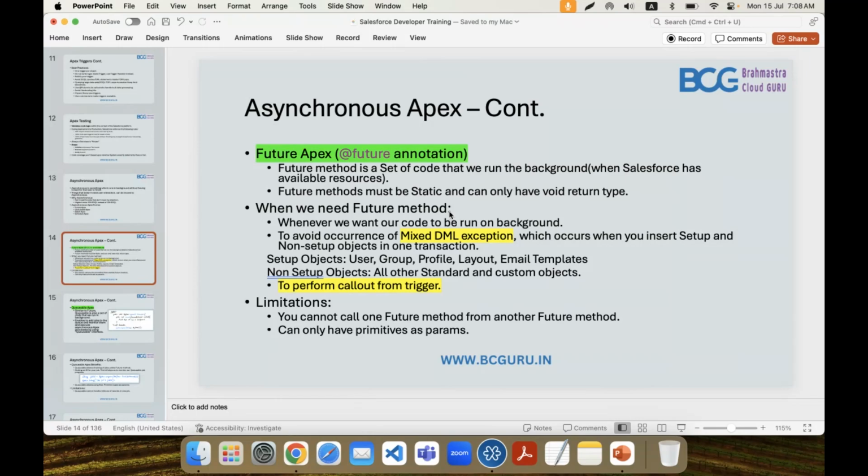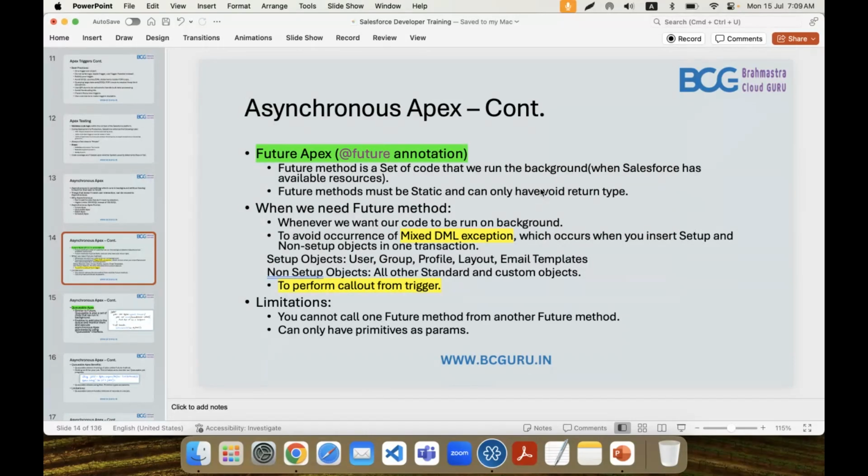Future Apex: the methods with the future annotation are future methods. They run in the background, separately, in a separate queue. The conditions are that future methods should be static, should return void, and should be public or global.